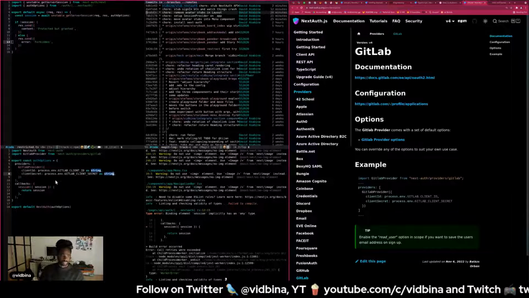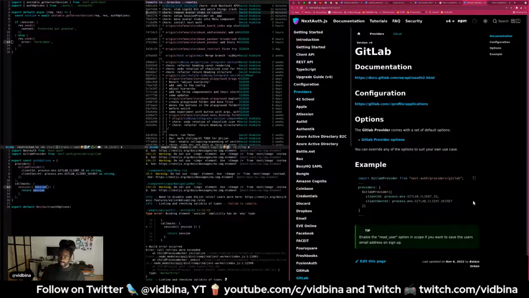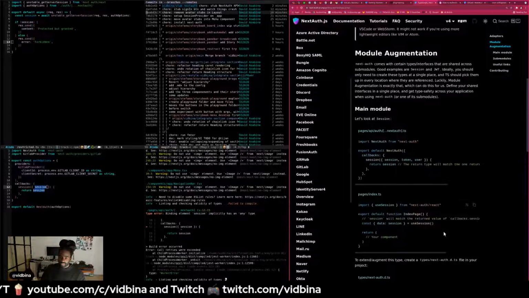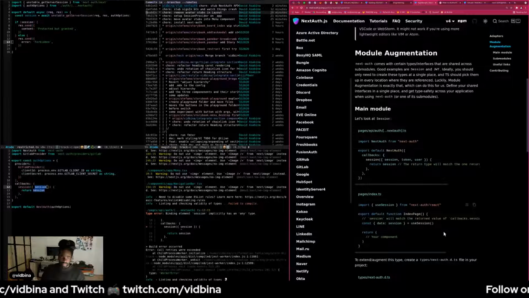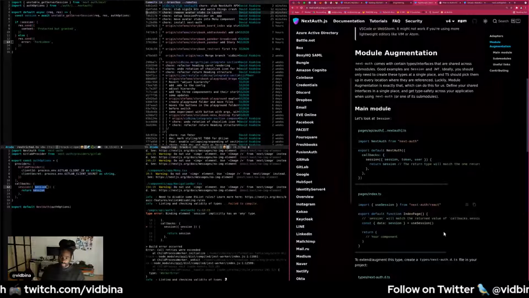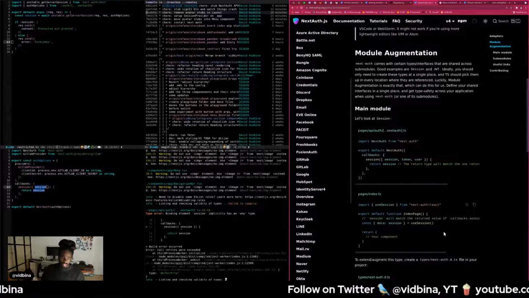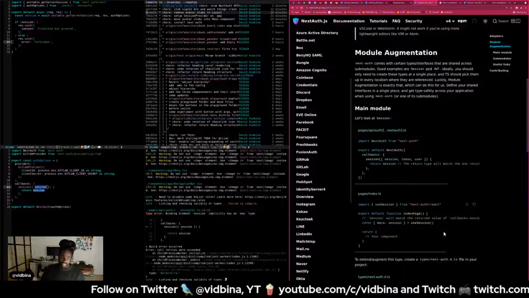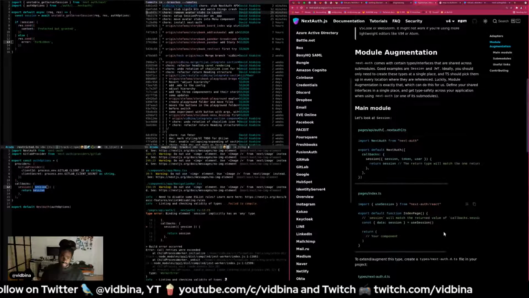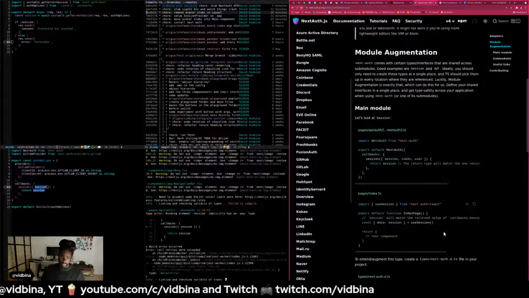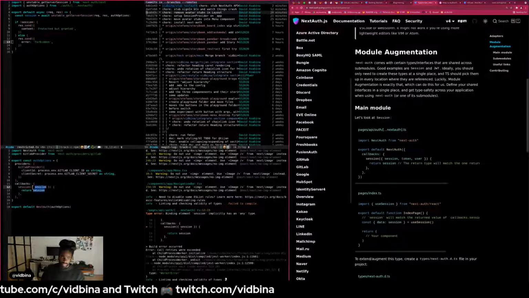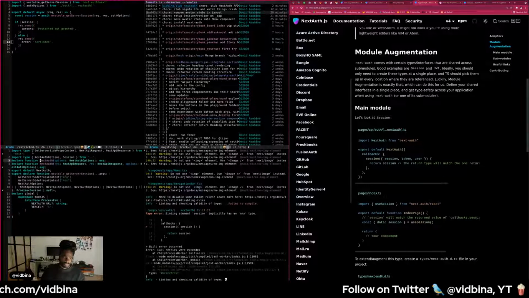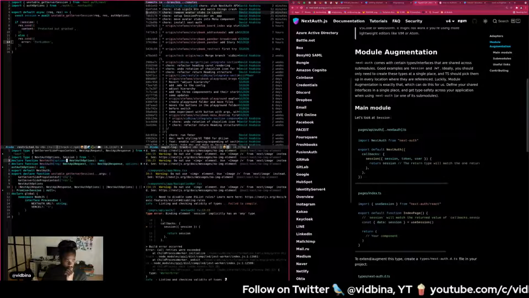All right. Apparently, we still have to configure this somehow. Type it. What's the freaking type? The callbacks. Did I miss something? NextAuth callbacks, auth options. NextAuth options.